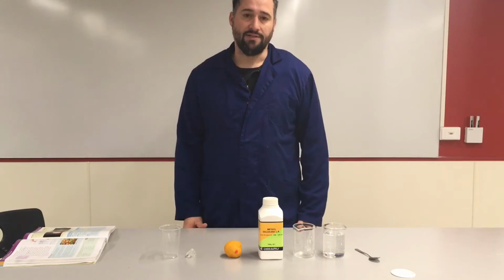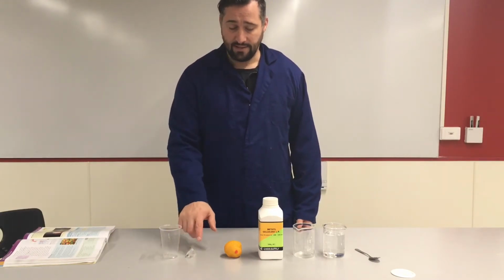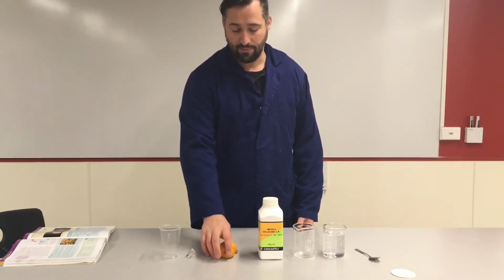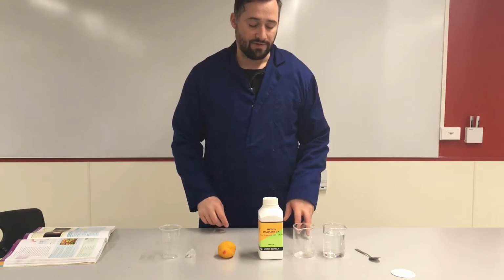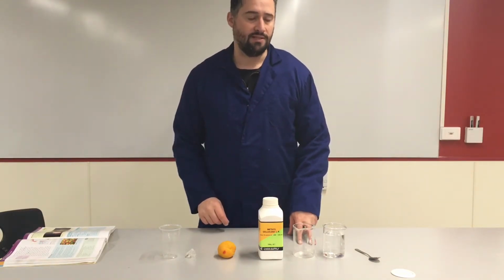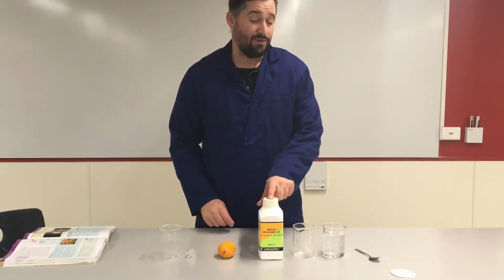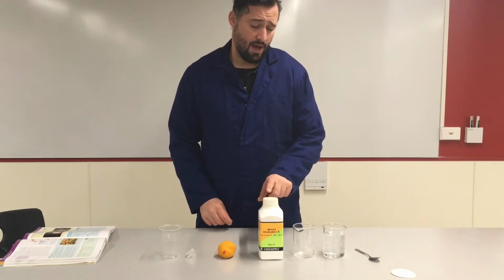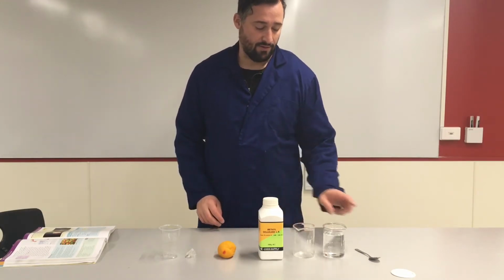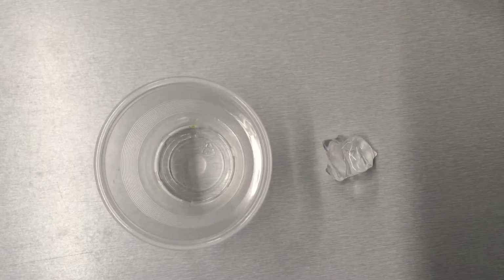So we'll have three different activities we're doing today. The first one will involve a cup and a piece of ice. The second one will involve a piece of Play-Doh, or large ball of it. The third one will involve some, it says hydration powder in your book. What I'm using isn't exactly hydration powder, but it will have the same desired effect. It's called methyl cellulose powder, and I'll have two beakers, one of water, one on its own, empty, and a spoon. Okay, let's get started.